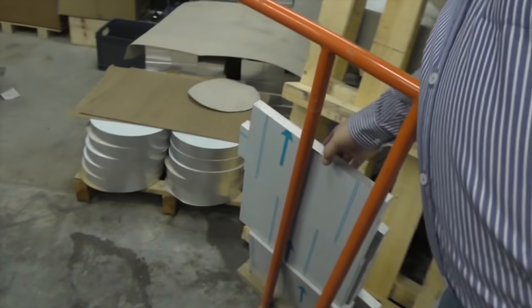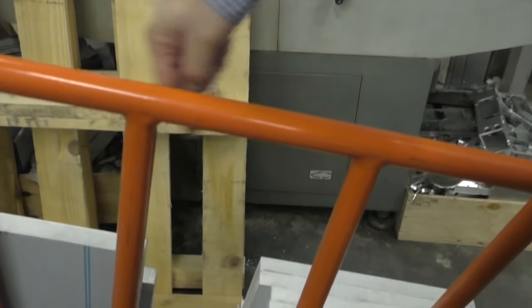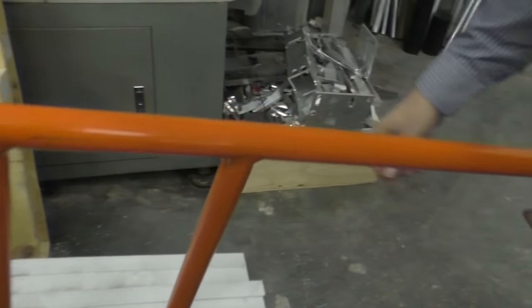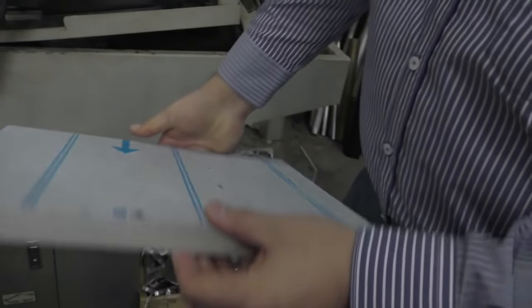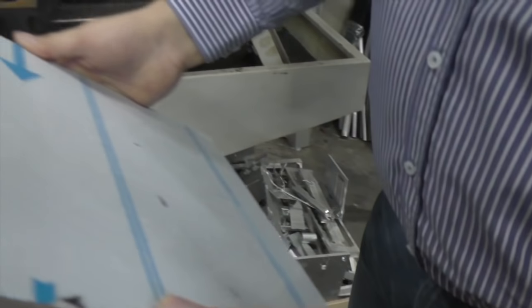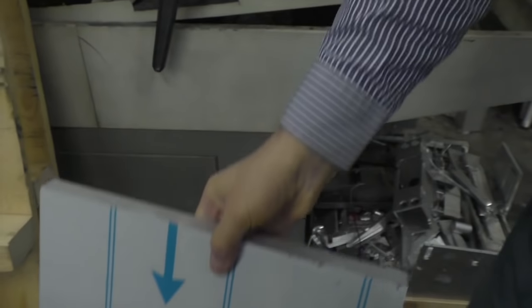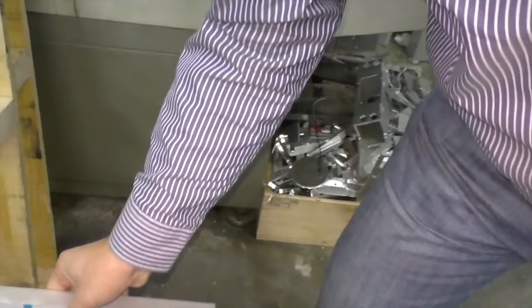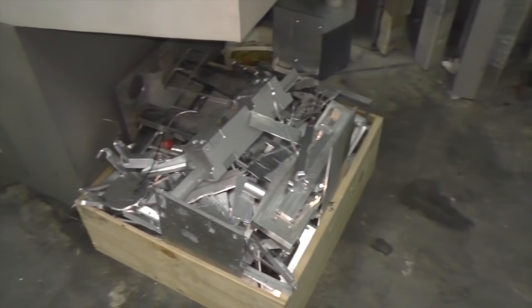All the parts come in from the water jet, so the flat sheet would go in there, then they will be cut to size for the different things that we're going to make. And each one of those plates goes to the corresponding machine and it's converted into a part. This is the tops for the amplifiers. And that's all scrap down there. And these are scrap parts.